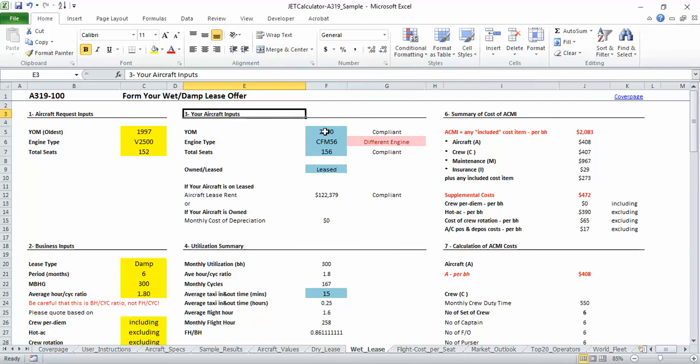So you can select any aircraft from your fleet compatible with the year of manufacture that the client requests. If we select the older aircraft, then this directly gives a message to you. So let's select a younger aircraft, and if we have the aircraft powered with the same engine that the client requests, let's select this and let's select the number of seats.